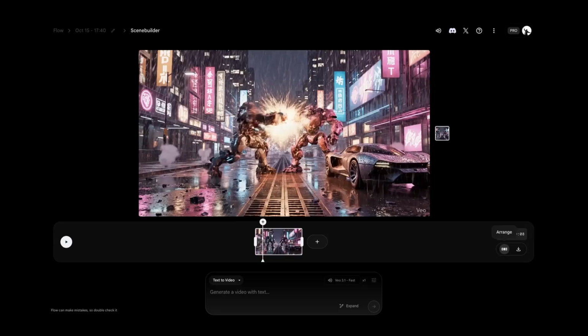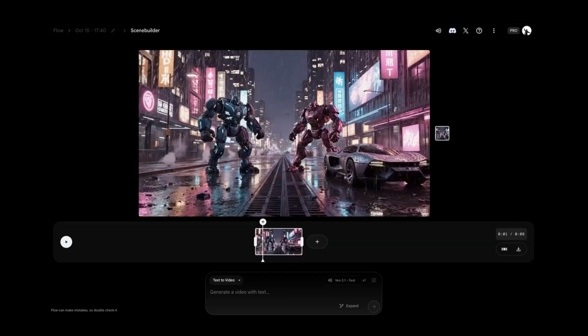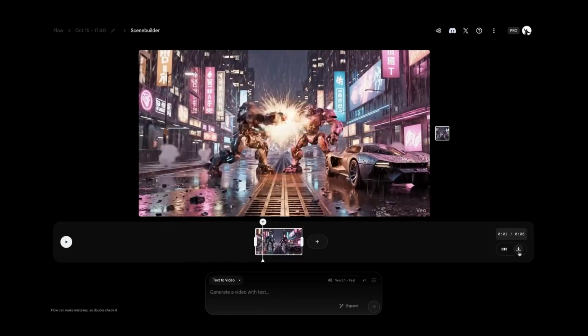Let's say you needed to cut to the guys looking down at them fighting, and you would need that earlier in this scene than where this cut actually is. That's a potential use for that button if it is behaving like that. Or maybe it's for when you have multiple clips, and you can arrange them in a different order. Maybe. And then there's your download.